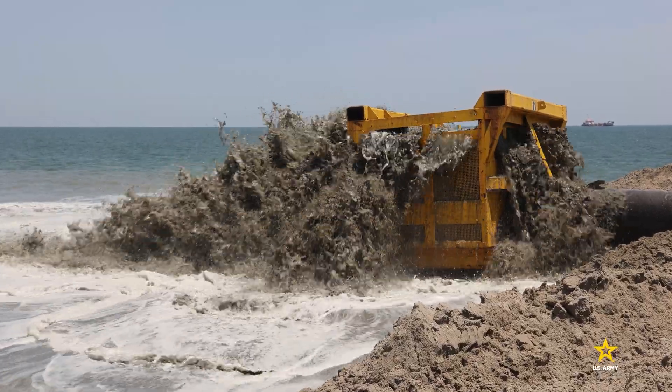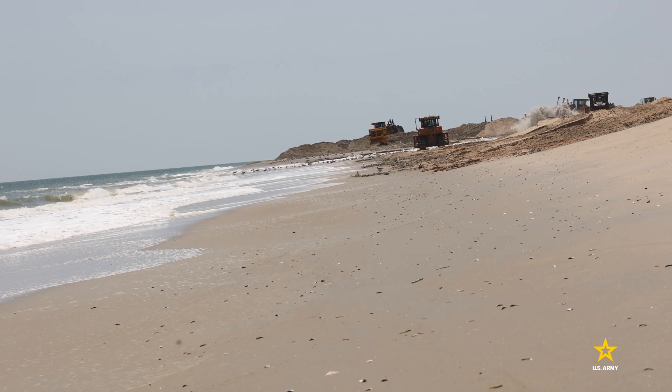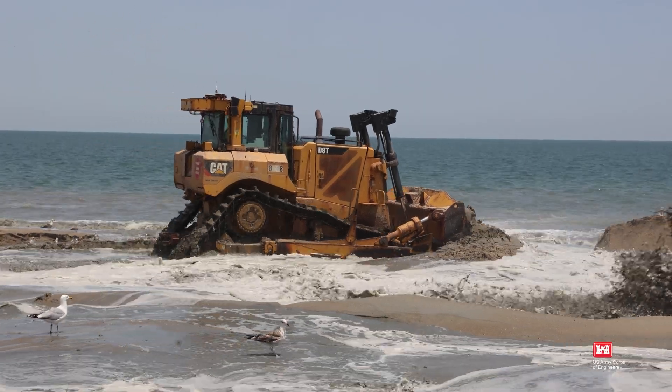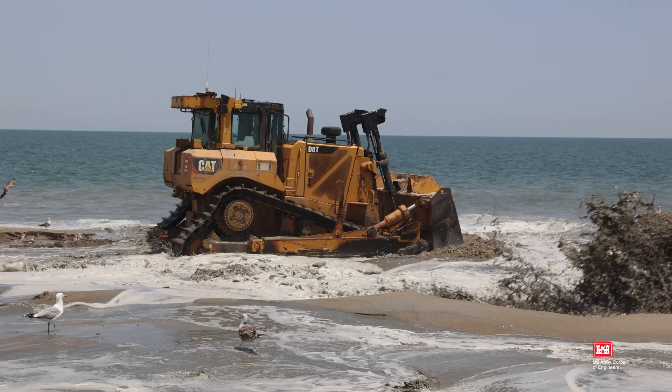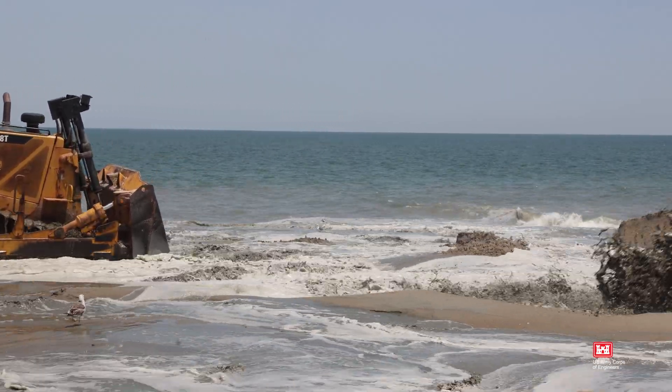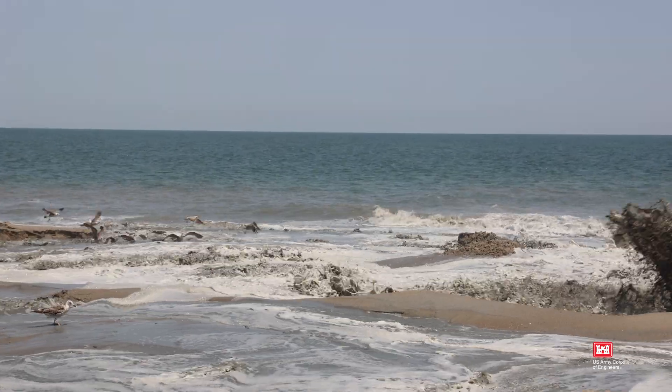Before the first grain of sand is pumped up to the shoreline, a team of experts working at the Philadelphia District performed the necessary pre-work to determine where to place and how much sand is needed. We've got coastal engineers whose life is working beach fill projects and the science behind it — the hydraulics and hydrology, the geotech. We've got to look at sand borrow areas out in the Atlantic Coast and where we're going to put sand. We have hot spots — areas where the beach is eroding more than other places.